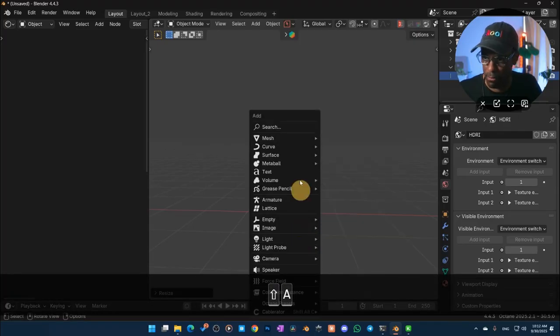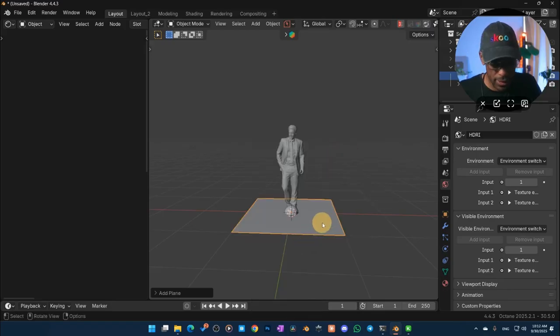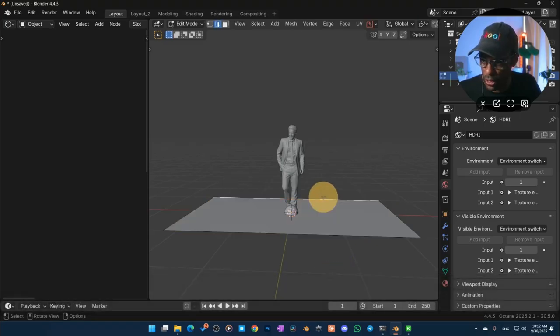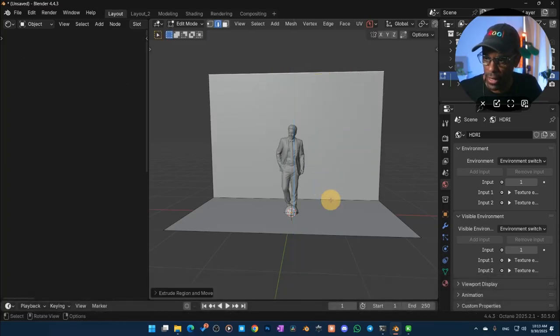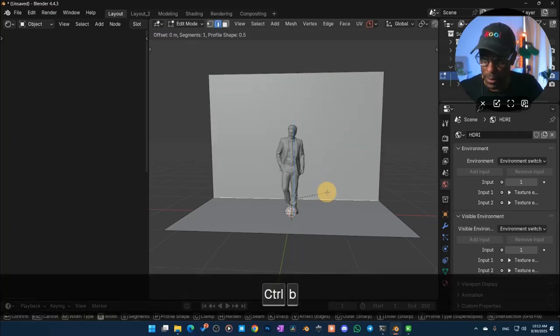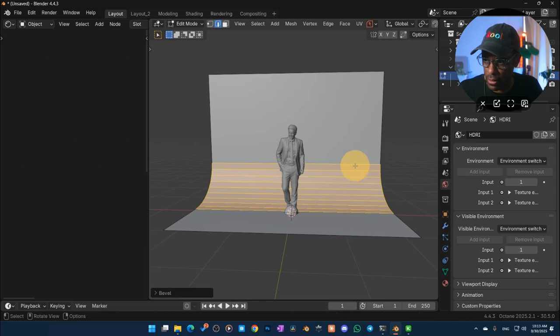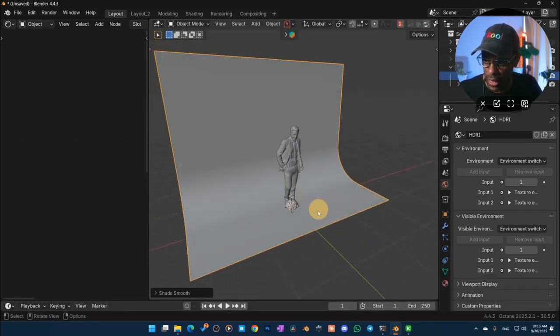What I'm going to do is quickly show you how I make an infinite background, or a cyc wall, what you call it in the theater world. I'm basically going to take this, scale it out on the X just a little bit wider, apply the scale, and then I'm going to come over here, go to edge mode, and grab this back piece, extrude Z, extrude it up like that. And then I'm going to grab this middle one, press Control B, and then mouse wheel up, and you see I'm beveling the edge there. And I'm going to give it a bit of shape there.